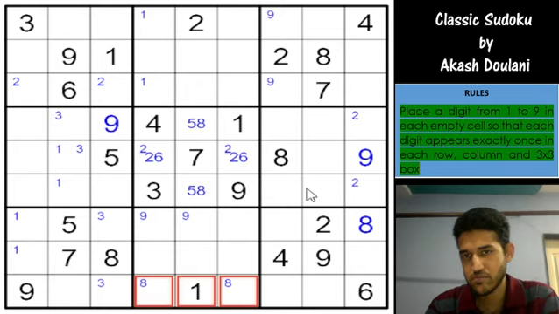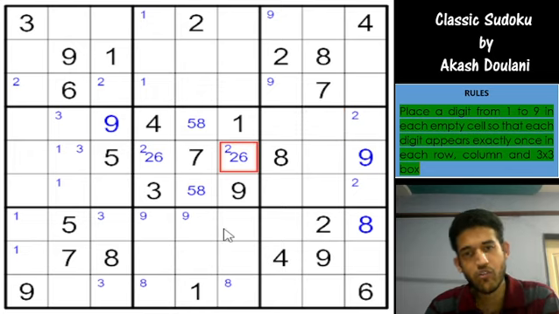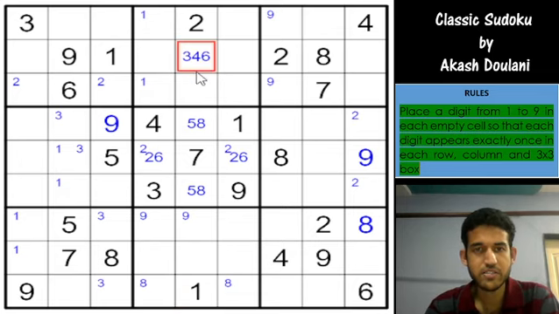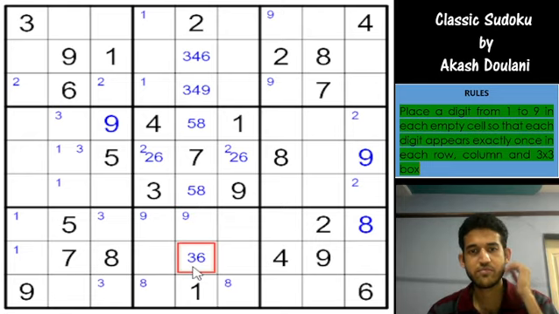Okay, you can get corner pencil marks here and there. By corner pencil marks I mean these pointing pair kind of digits, but let us now focus on writing candidates. 5, 7, 8, 1 and 2. So a good place to start would be column 5 I think. So remaining digits are 3, 4, 6, 9. So you can't have 9 here. So this is 3, 4, 6. 6 can't go here. This is 3, 4, 9. And this can take all the digits 3, 4, 6 and 9. And this cannot be 4 and 9. So this is 3 and 6.